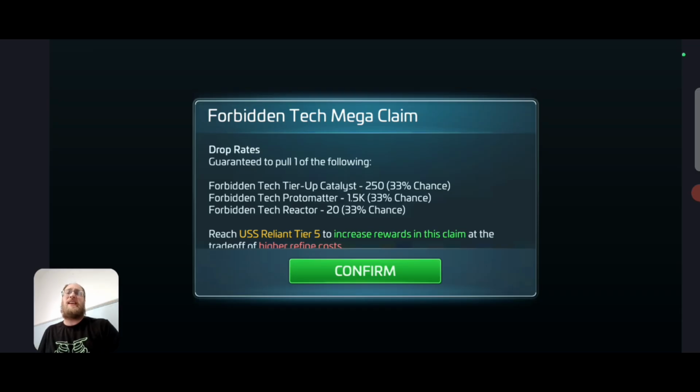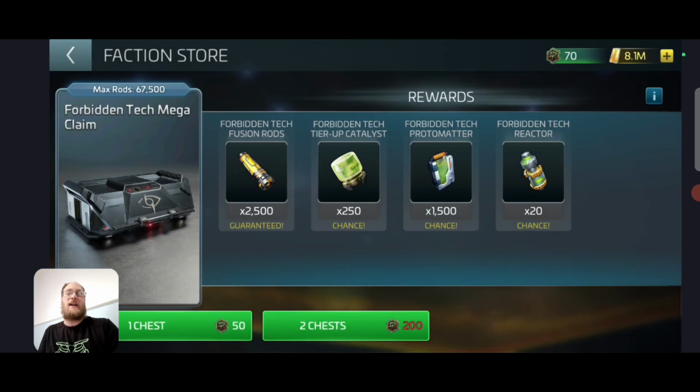As you can see here, these are the chances. One guaranteed to pull one of the following. Catalyst is 33%, product matter 33%, and reactor 33%. So yeah, it's going to be hit and miss on which one you're actually going to get.